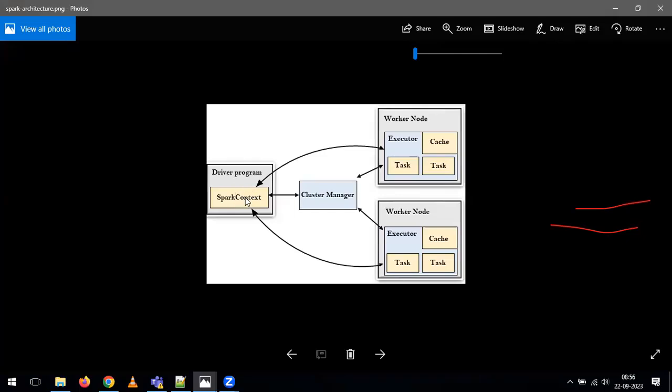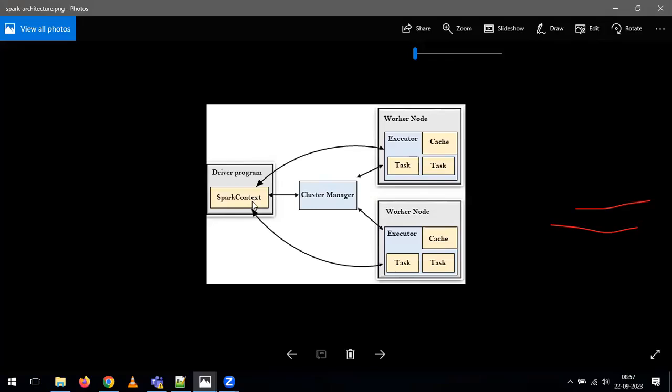Now, what is the third step? Any guesses? Will it directly send the application code to the executors, or will it acquire the executors with the help of the cluster manager? The help of the cluster manager. Yes, the third step is that Spark context will reach out to the cluster manager. With the help of the cluster manager, it will acquire all the executors, and whatever executors we have in the cluster, it will get all that information by reaching out to the cluster manager. We can call it the third step.